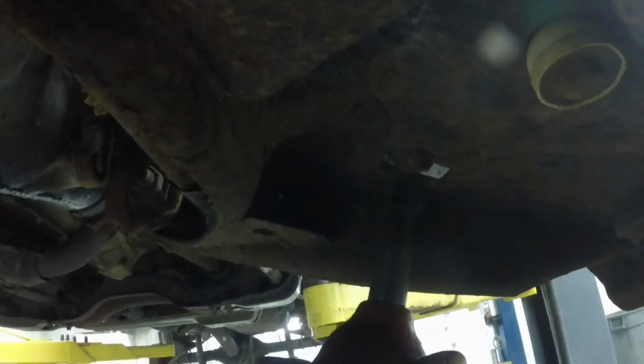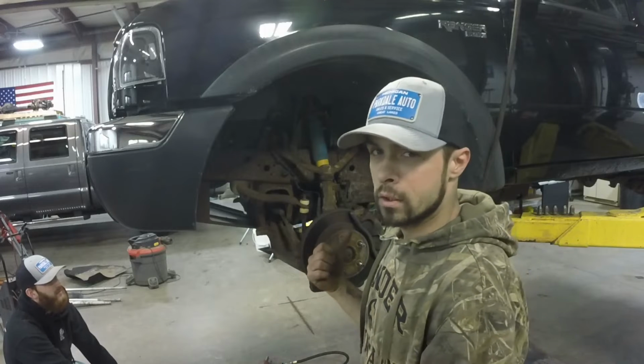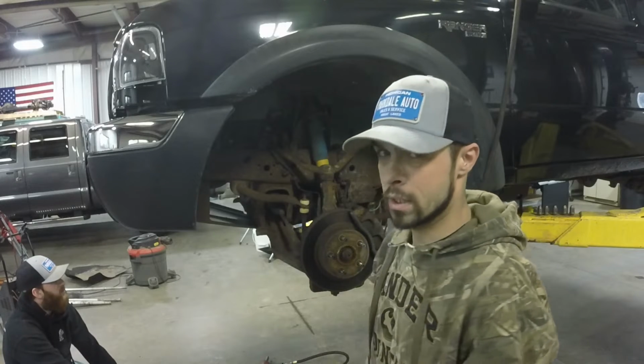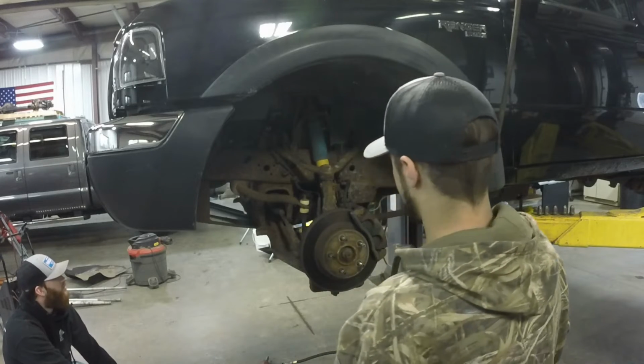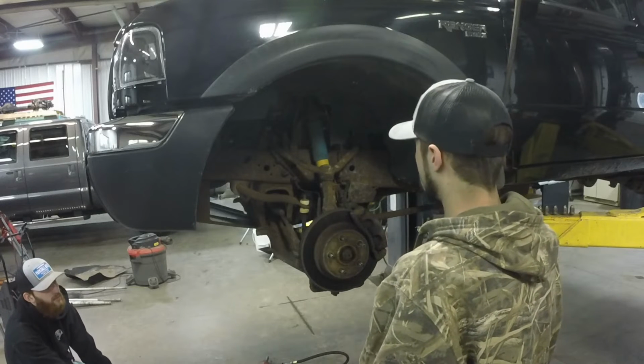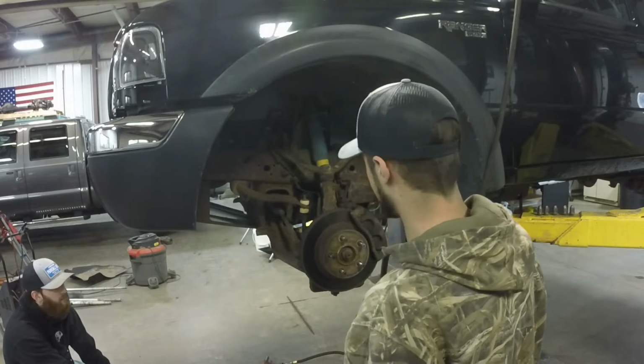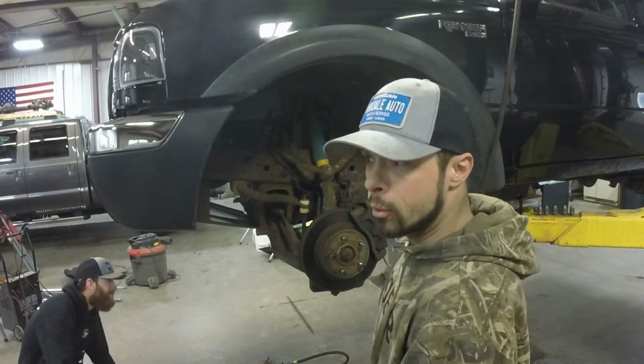Rid of these lower shock bolts. Woo! That's warm. Alright, now we got the wheels off. I'm going to force myself to do the front first because the front's going to be the biggest pain in the ass, having to do the torsion keys. But I'm going to start with removing the shocks, and then I'm going to go underneath and commence the nightmare that is torsion key removal.